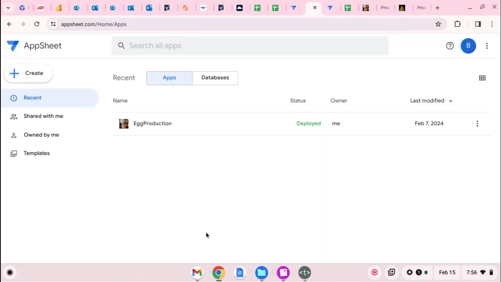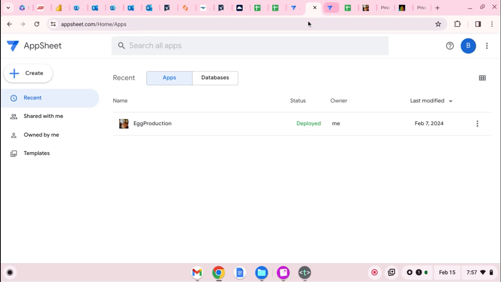Well, there's this thing called AppSheet, which is owned by Google or Alphabet, and you'd have to set up an account on appsheet.com, and it integrates with your Gmail account, and you can build apps based on your data. You can build apps a bunch of different ways, but this is where you would start. And there's plenty of information out there on how to create apps off of AppSheet, and it's a no-code, low-code app. So that's basically where I got started.